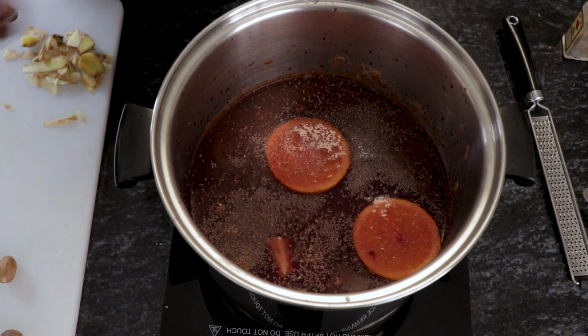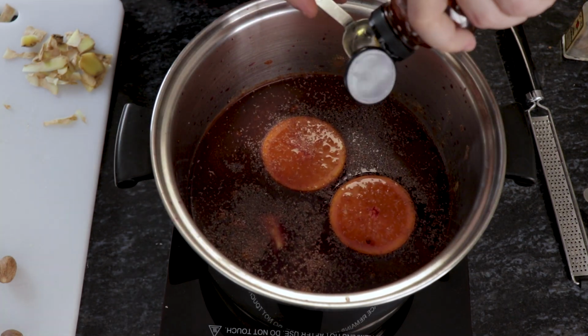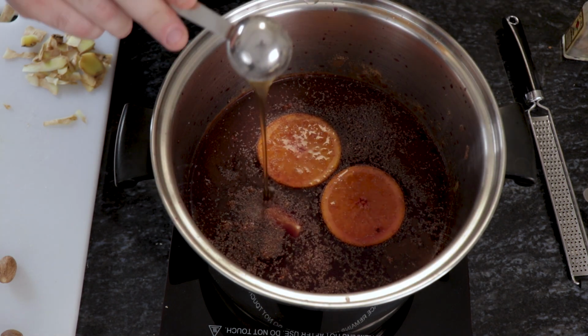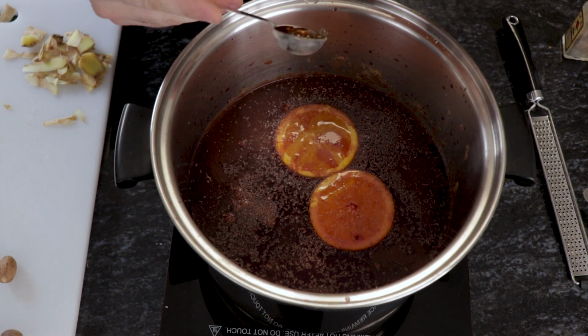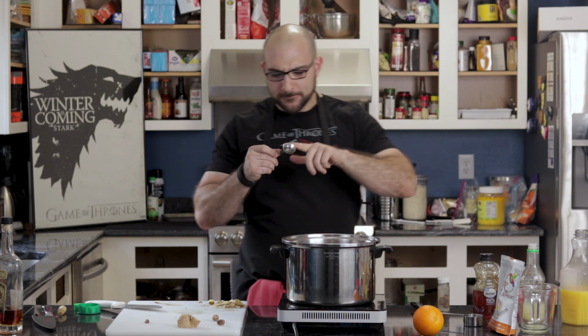Now what we're gonna do is add 3 tablespoons of honey. If I can squeeze this honey out hard enough. 1, 2, 3. Don't let honey go to waste. Bees are dying by a lot. And that's the hard part.